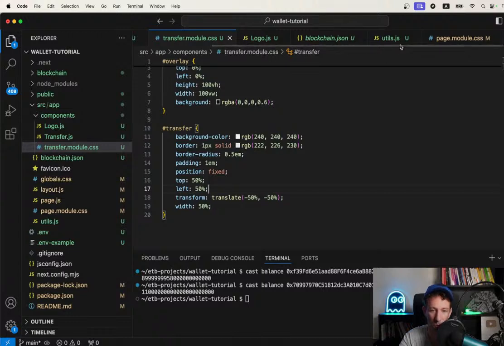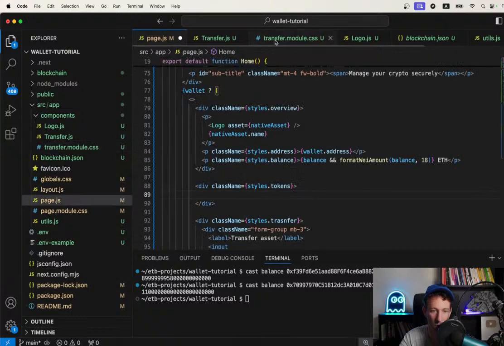So let's go back to page.js, and we need a state that has all the token assets.